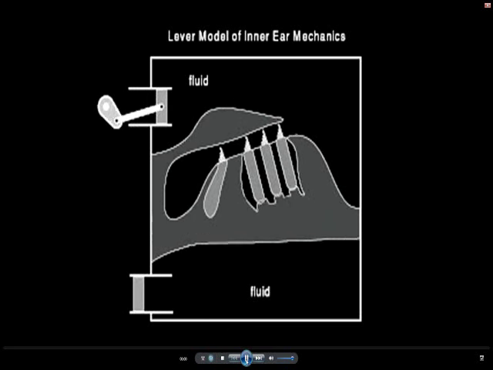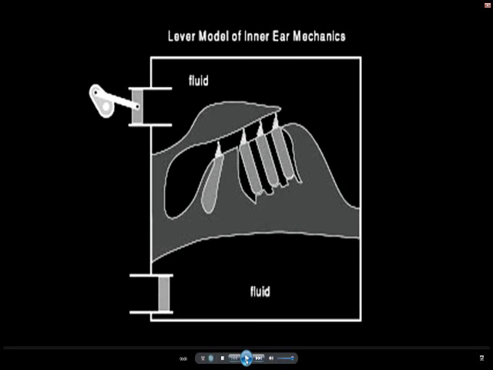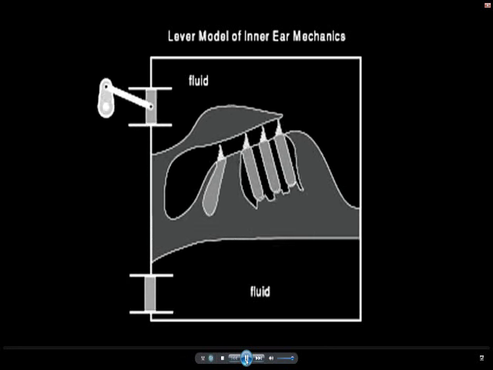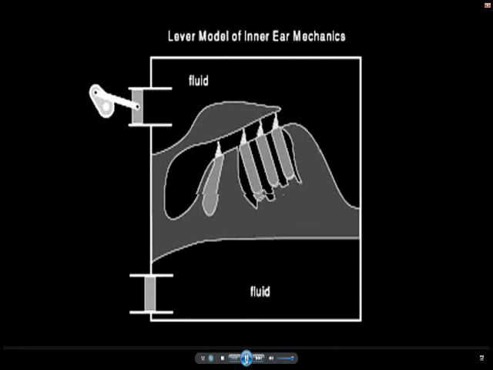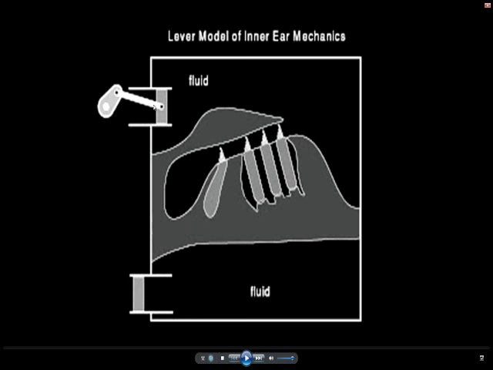So let's see if I can capture it. That's the other way. Come on now. There we go. So now you see we've pushed in here and we've pushed out there. In other words, the stapes foot plate goes in at the oval window, and when that happens, the round window bulges back outward. So you want to compare these two positions to the resting position, which would have been kind of parallel to that line. So pushing in there results in pushing out there.